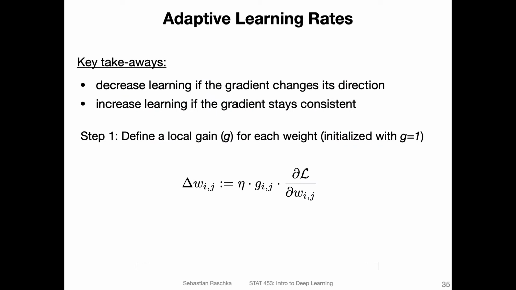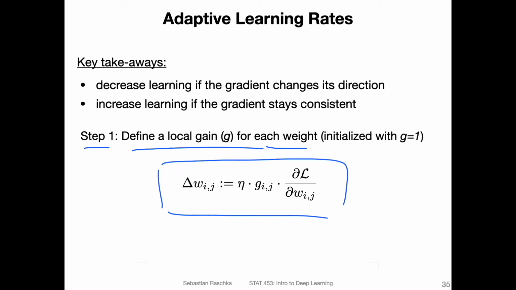Yeah, so how does it work? How can we use an adaptive learning rate? There are essentially two main steps for doing that. Step one is initializing a so-called local gain for each weight. If you look at this here, when we compute the delta w_ij term, and if you remove this gain, it would essentially look like the regular delta term that we compute. So this is essentially our gradient of the loss with respect to the weight that we want to update, times the learning rate. So this is the learning rate.